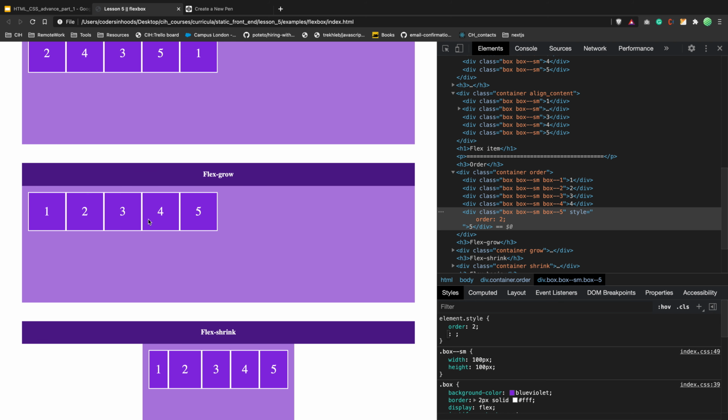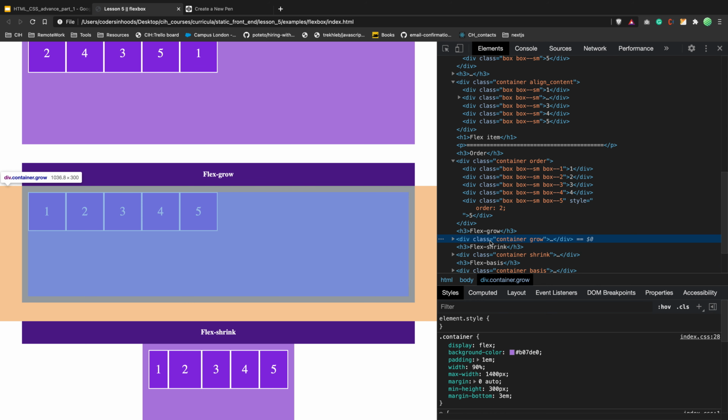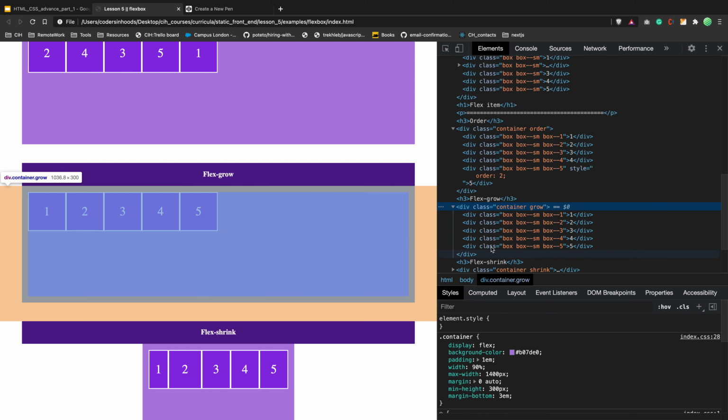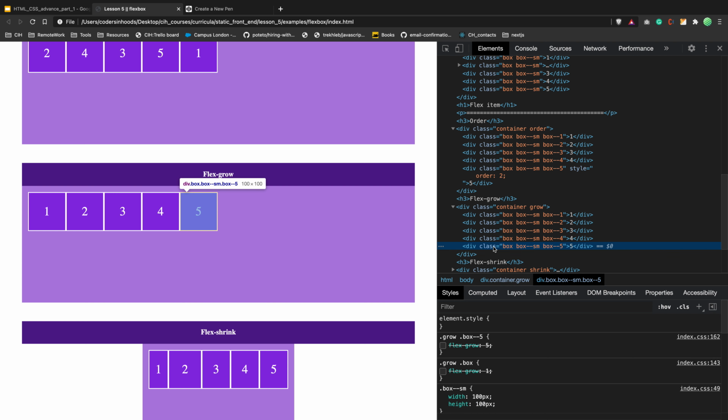So flex grow is actually used very often. Flex grow basically means that you can expand one element to take up spare space. Here, see that I have 5 elements and a lot of spare space on the right.